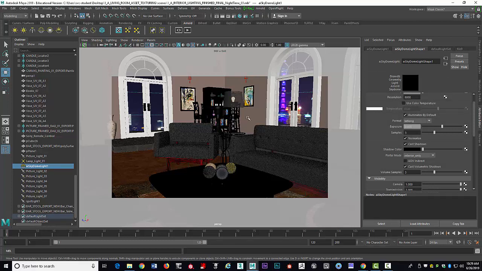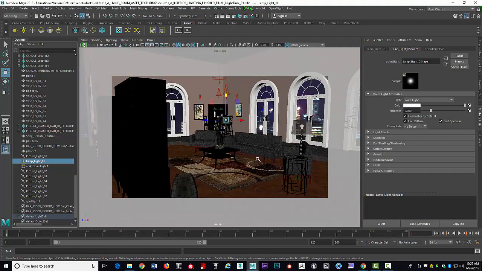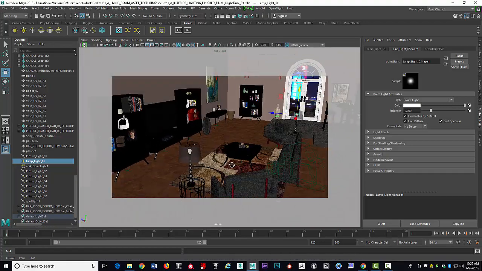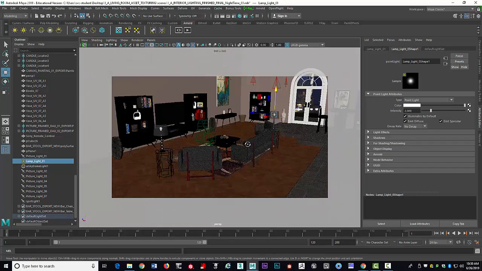So the first thing I'm going to do is focus on the lamp light. We've already got a light that's in the scene. We really don't want it to illuminate anything, so we want to turn the spotlight we created off. Okay? That light that I created, haven't done anything with it, can be taken out.